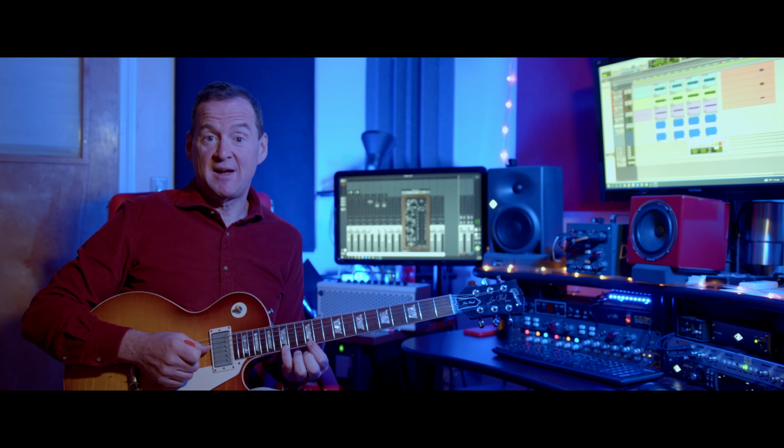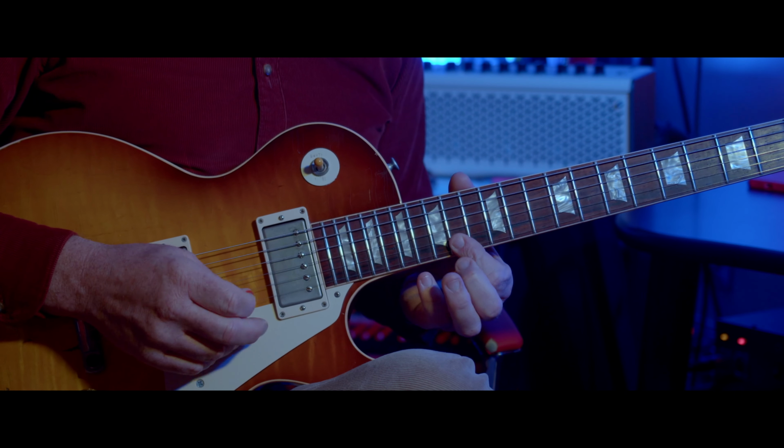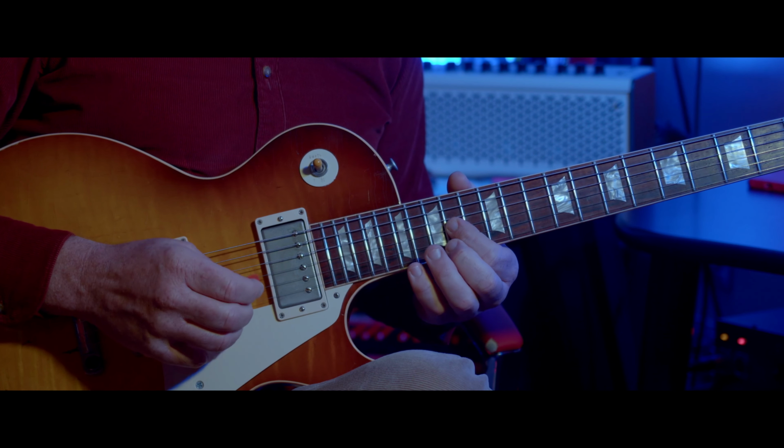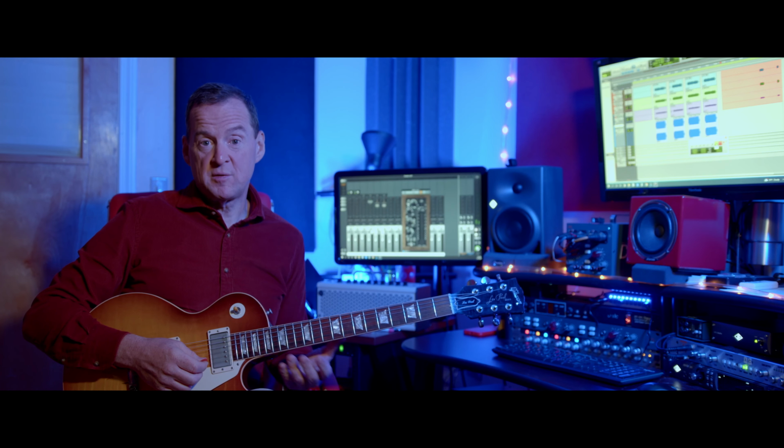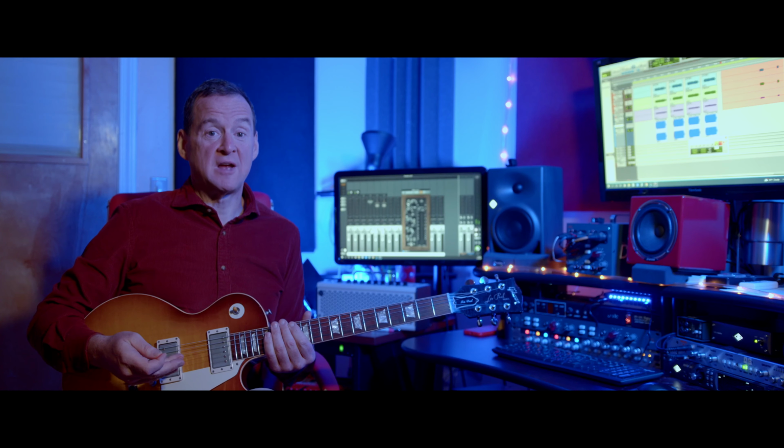So what I'm going to do is take that E minor pentatonic scale and add a D triad on top of it. And that's just going to be this. If you look at that from a theory perspective, you could call it E Dorian mode, or you could just say we're taking a D chord and playing it over E minor.